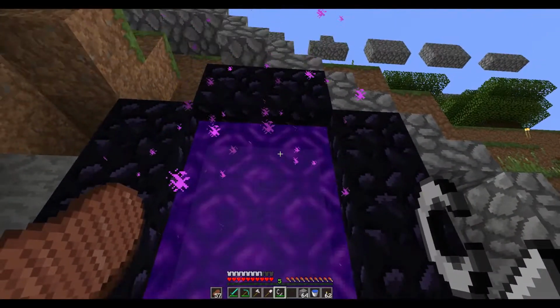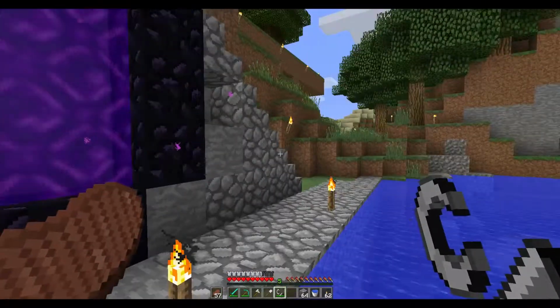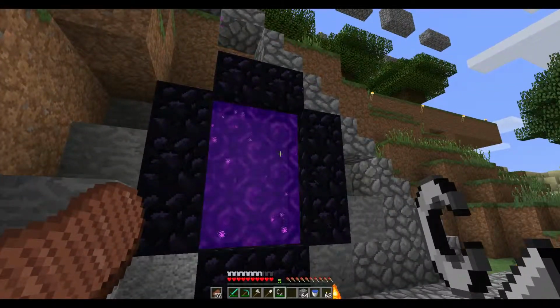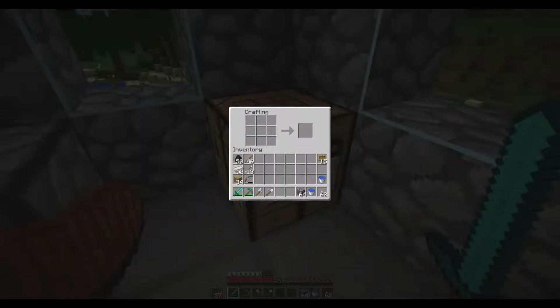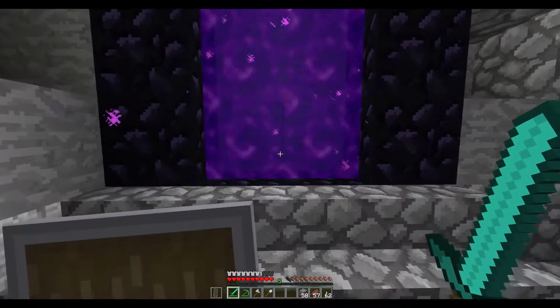And it's lit. Nice. But before we go in, I think I'm gonna craft myself a shield. To make a shield, all you need is 1 iron ingot and some planks. And we have ourselves a shield. And we are all ready. So let the adventure begin.